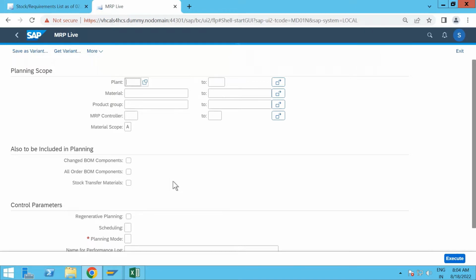Okay, so any exposures, any inputs you have right now? What is MRP Live? What is classical MRP? Has any one of you experienced any information? Sir, in MRP Live, you can do interactive planning. Once you execute the MRP transaction, if there is any problem in any components, you can do the changes or take the required action there itself.